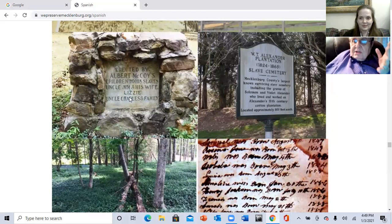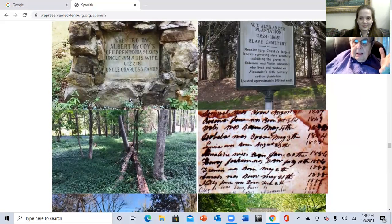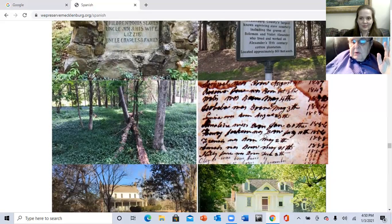Slavery is what slavery was. Slavery was what slavery is. It's an institution. And it's important for people to face it, to interpret it, to understand it. And even though the Neely family recorded the birth of slaves in their Bible, we need to have these artifacts to be able to interpret them for the future. So these are very, very important places.